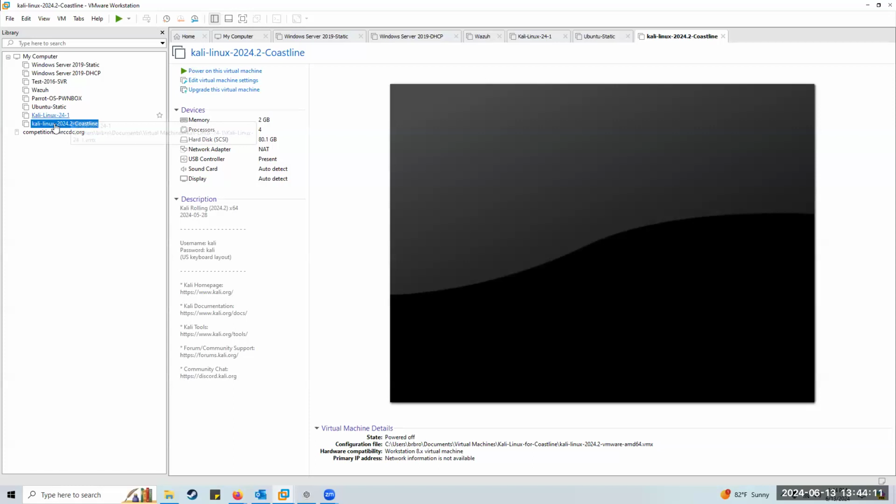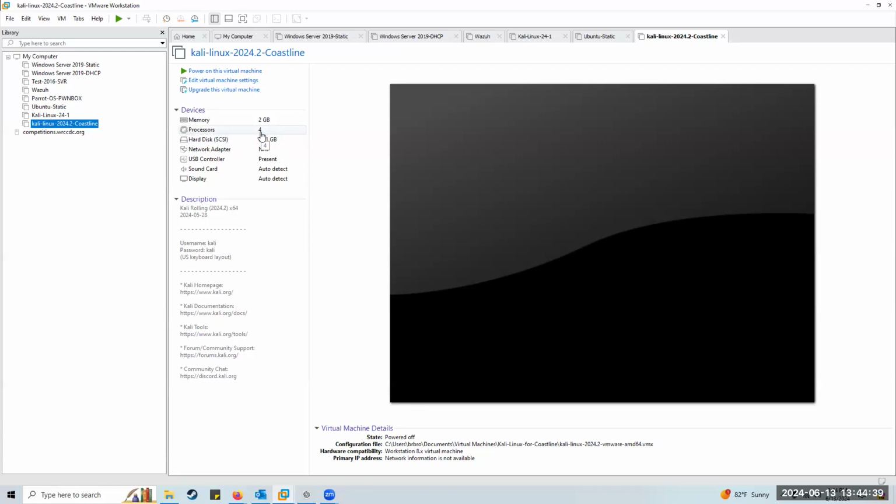Now, what you can do before we start it, let me just back up a second. Look at what resources it's using. Understand the resources that you have on your own system. Like I have a pretty beefy gaming desktop, with plenty of RAM, plenty of processor, plenty of disk space. It's going to require 80 gigs of disk space. It is going to require 4 processors. That's a lot. Now, you can pare this down.